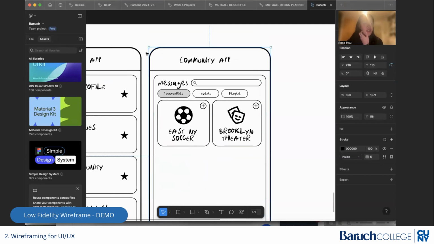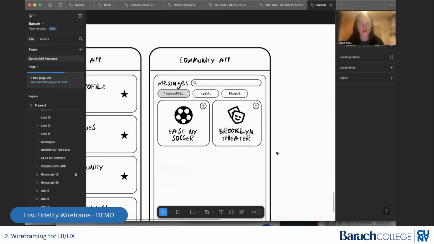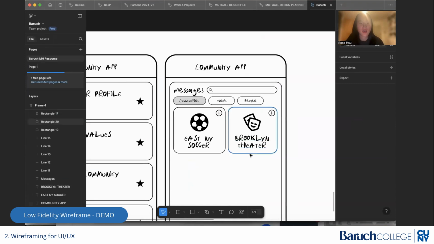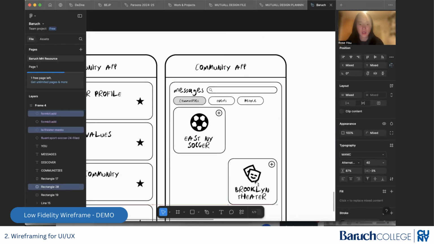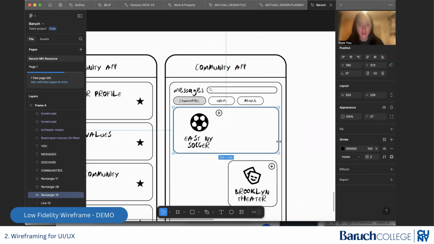So what I could actually also do is lock this. So I just selected the rectangle, and then if I go to this layer side, I can press the lock button, and now it won't select. Okay, so messages, and yeah, I'm gonna move this guy down, and then I'm gonna extend this rectangle.